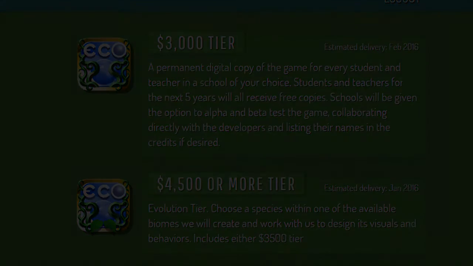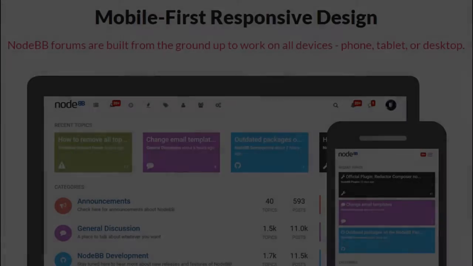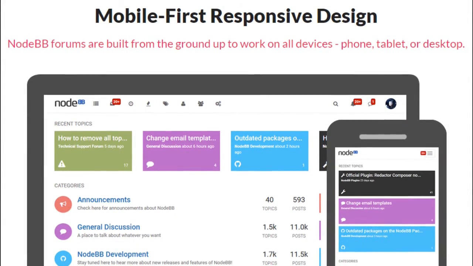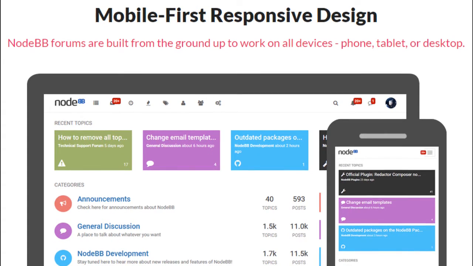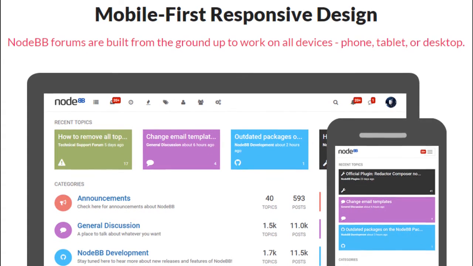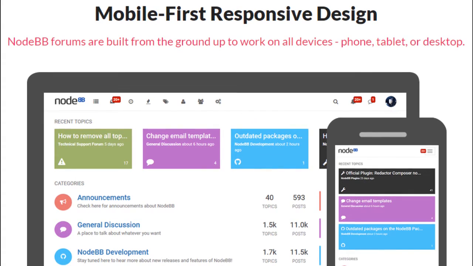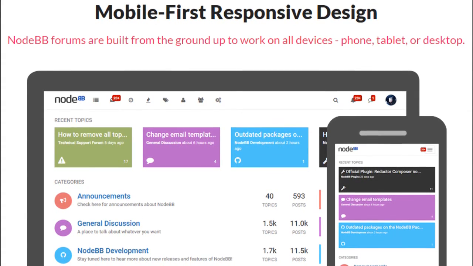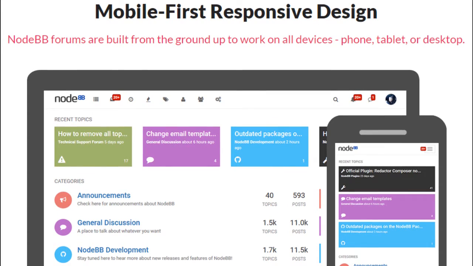All right, on to the next thing. I think it's about time. They're bringing out forums, so they're going to get official forums instead of just all the community stuff that showed up. So we're looking at these NodeBB forums, which is a specific type. And they look real nice.